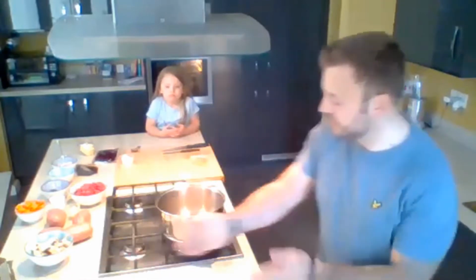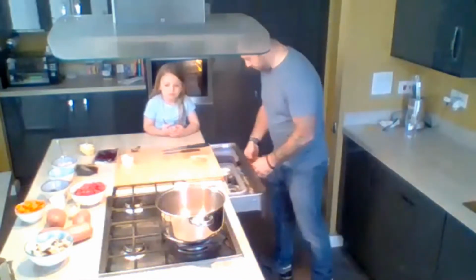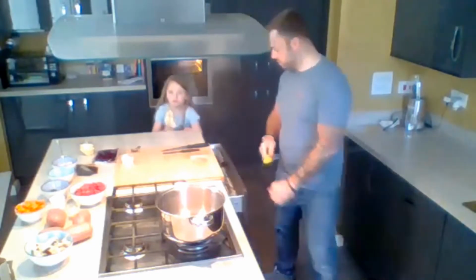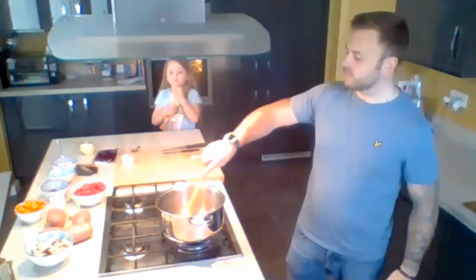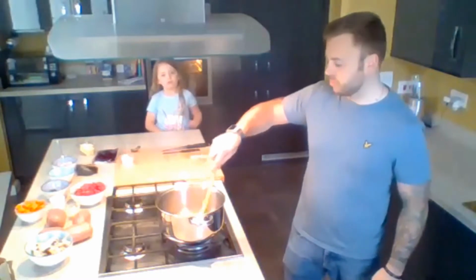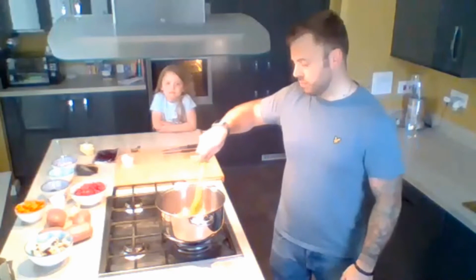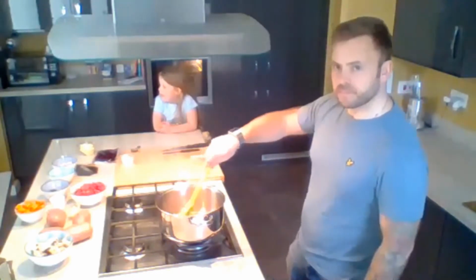Okay. Yeah. You need to fry that off. Just keep it stirring a little bit, but let it get some good colour on it. And the fat that you rendered off that, the idea is you're going to lift all the pancetta out of there. Then the oil that's off that pancetta, the fat, will be left in the pan. And that's what you're going to fry the beef in. Then you'll fry all the vegetables in there as well, and the pancetta will be added back to it after.